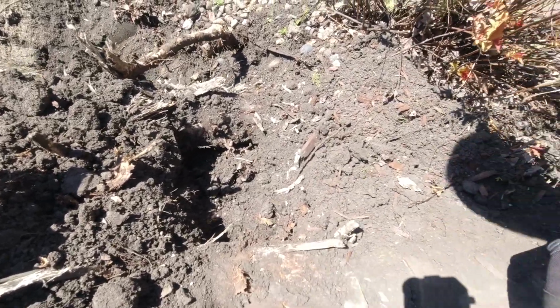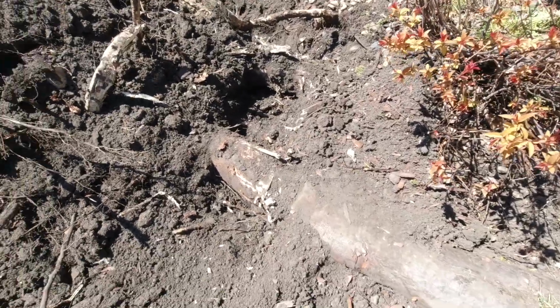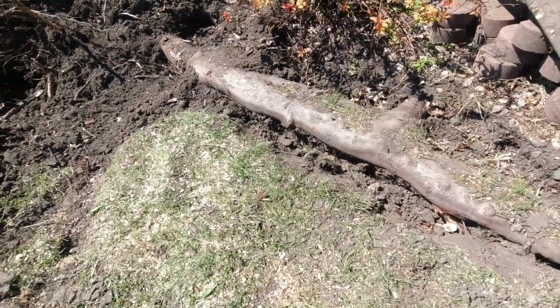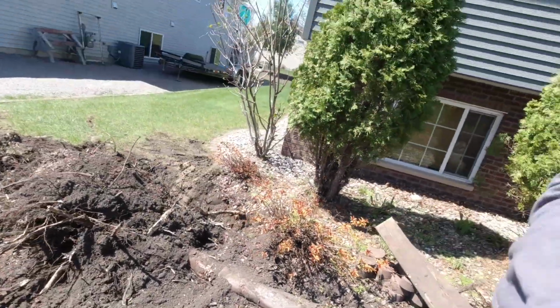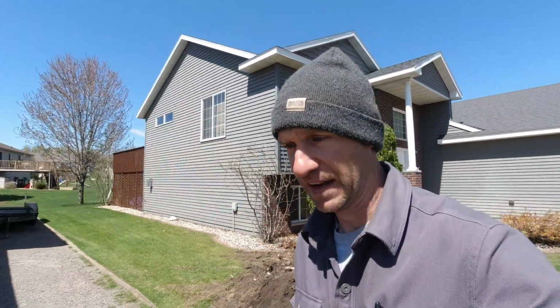There's no way I'm going to break that with the backhoe, but if we can loosen some dirt, maybe we can saw them out with a chainsaw or knock them down with an axe or something. So that's what we're working with today. So stay tuned, find out if we break anything. I hope we break the stump and not the tractor. So here we go.